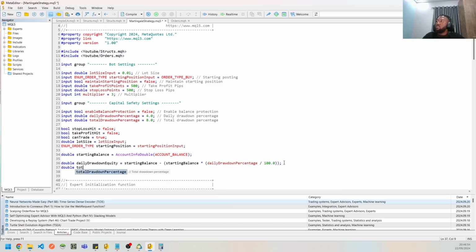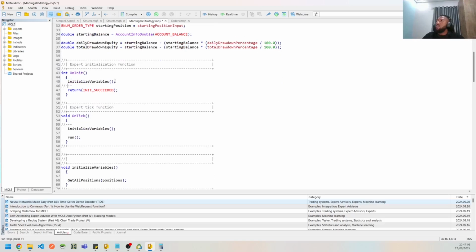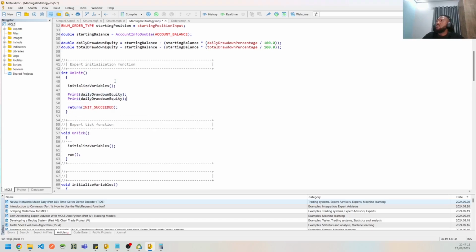So we'll also do one for total drawdown equity. I'll just copy this. So this is the total drawdown percentage. All right, so now we have that. Let's just print it out and ensure I get the right values.